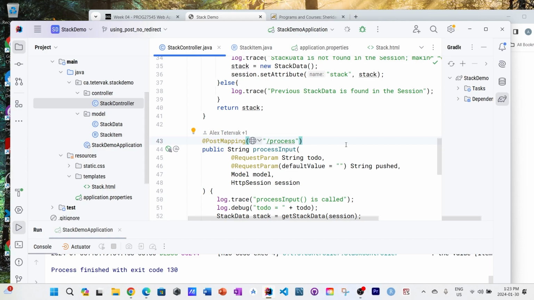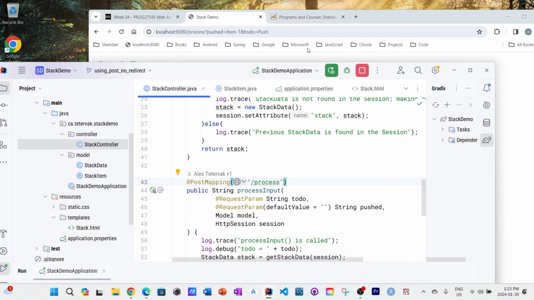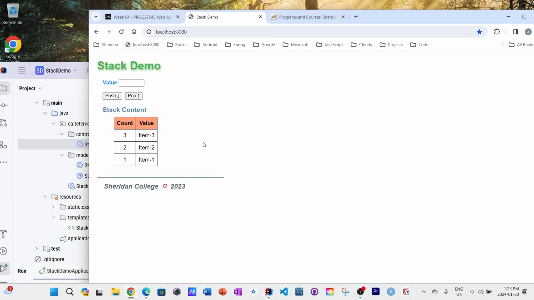Run. And start it. Going to localhost state, since the program initialized this from scratch, so we got stack, right? 1, 2, 3. Next, let's add some value like A and push it.